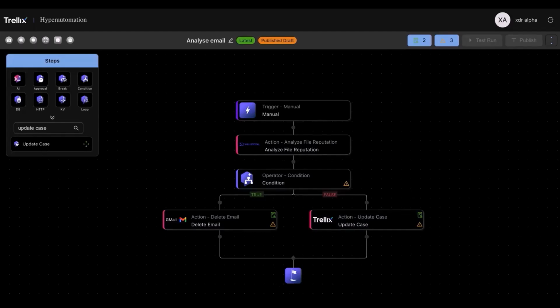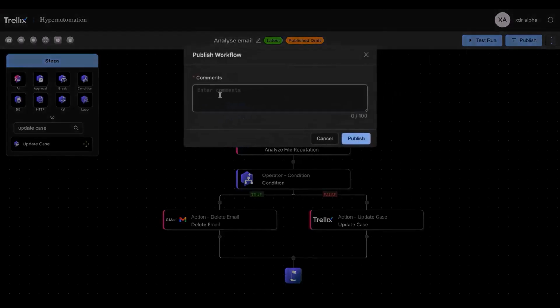And finally, this is the end of my workflow. Okay, so I've quickly configured the parameters from here. Now, as you can see, the publish button is enabled. So I can publish this workflow. Once I publish this workflow, it will start appearing on the alerts respond screen, the one which we were seeing a moment ago. So I can publish this workflow from here, and I can enter my comments.